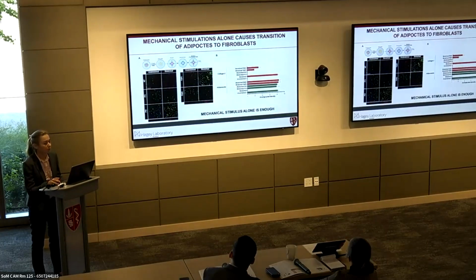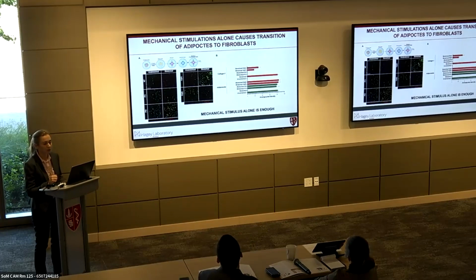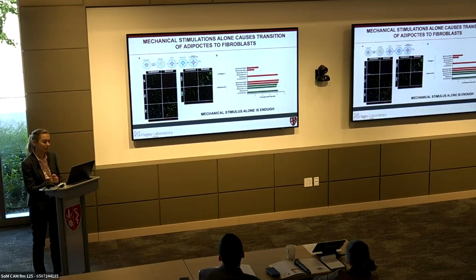So to confirm our hypothesis that the adipocyte to fibroblast transition is due to mechanics, we first developed an in vitro cell culture system with a colleague called Kellen Chen in the Gertner lab. This allows us to stretch cells and monitor their behavior. And we found that mechanical stretching alone caused mouse and human adipocytes to lose their adipocyte genes and gain typical fibroblast gene expression.